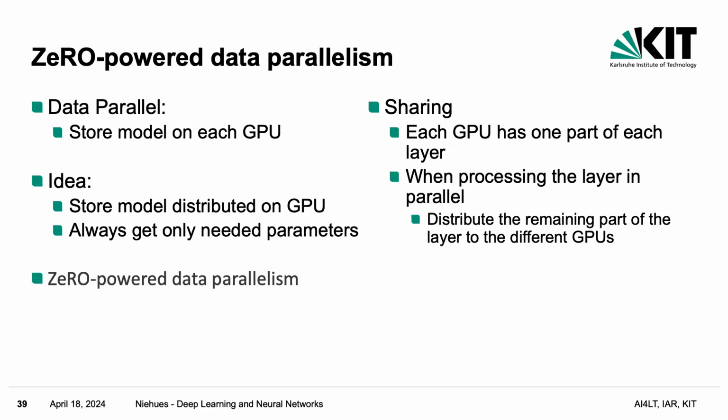You have to think about this: it is typically not for small models. If you have one layer, that doesn't really make sense because you still have to store all the layers. But if you have hundreds or more layers, you're only using 1% of all your parameters at one time step. So you get this 1% during the calculation, and then you can delete it again. You're not needing all your parameters everywhere, but hopefully in the end you only need to store one N-th of your parameters to do that.